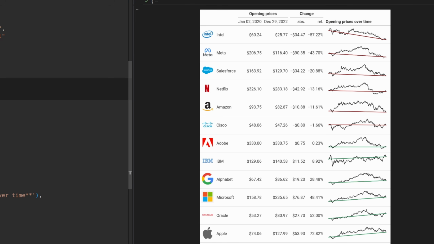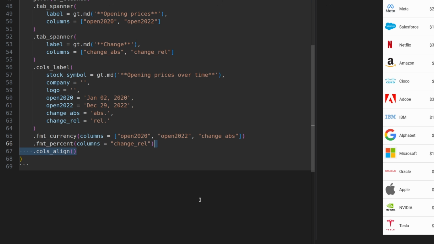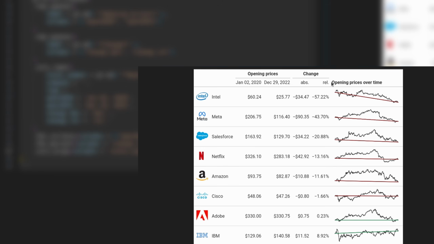But if you ever wanted to change the alignment of a column, you could just use cols_align and then specify the columns that you want to align differently and tell that function how you want to align things. Here I'm just doing that mostly for demonstration's sake, but also to get the column label for the last column center aligned. This would be the appropriate thing in this scenario. So if you execute this, you can see how mostly only the column label shifts and all the other things more or less stay the same.